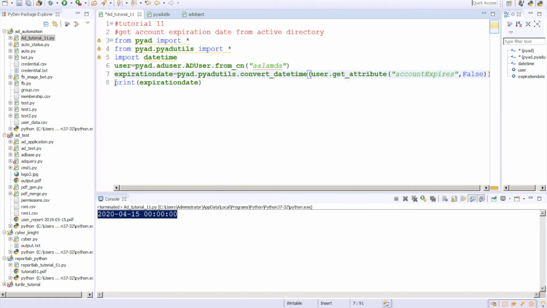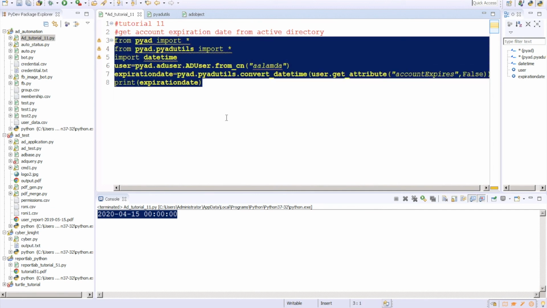I know many of you are not familiar with Active Directory and the attributes, but trust me, if you are going to start your career from a normal programmer or college graduate to a system administrator, the first job is to run your Windows or Linux system. You have to know them in detail. For Windows, you must have knowledge about Active Directory and domain controllers, and about users and their properties. For example, your manager or team leader will ask you to check how many users are going to be disabled within 3 months. You have to identify the account expiration date attribute, and then get the data. If you know these 4 or 5 lines of code, you can impress your manager, and your company will be happy to invest in you.